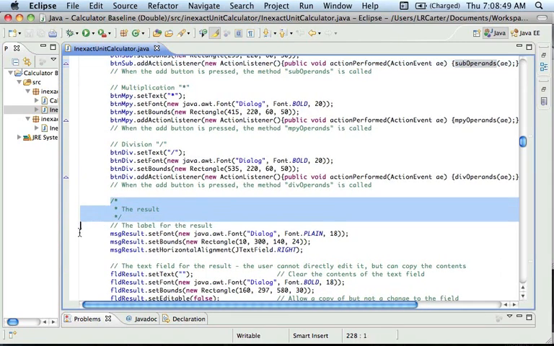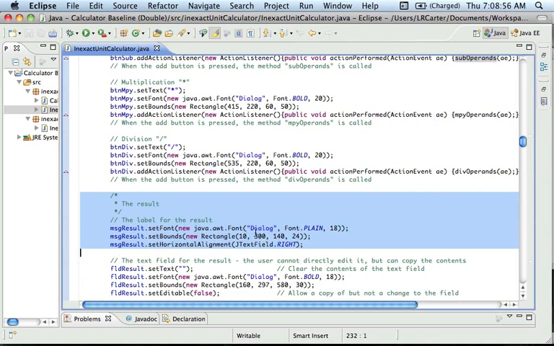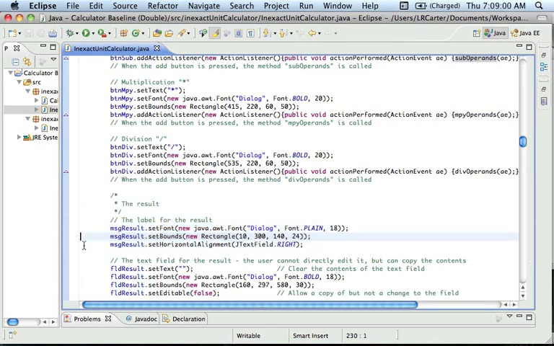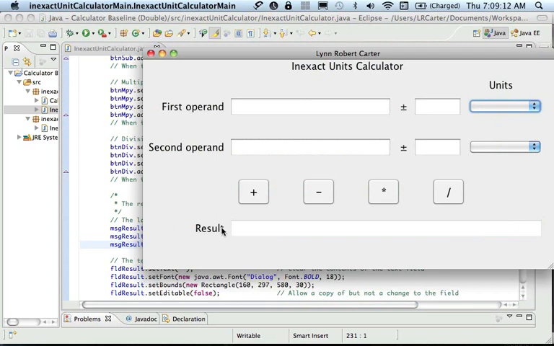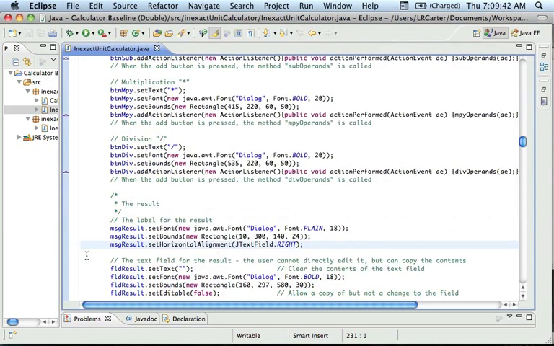This is where we're setting up the details about the result. So we specify the message for the result, its font, where the message is located, and that we want to change its alignment to be right justified as opposed to left justified. So therefore we want this result field here to be adjusted so it fits next to this, and that the starting point varies. Depending on the operator that you perform, if you put plus, this will change to the word sum. If you click minus, this will change to the word difference. Multiply, this will become product. This will be quotient if you click on the divide. So that result message is used to capture those.